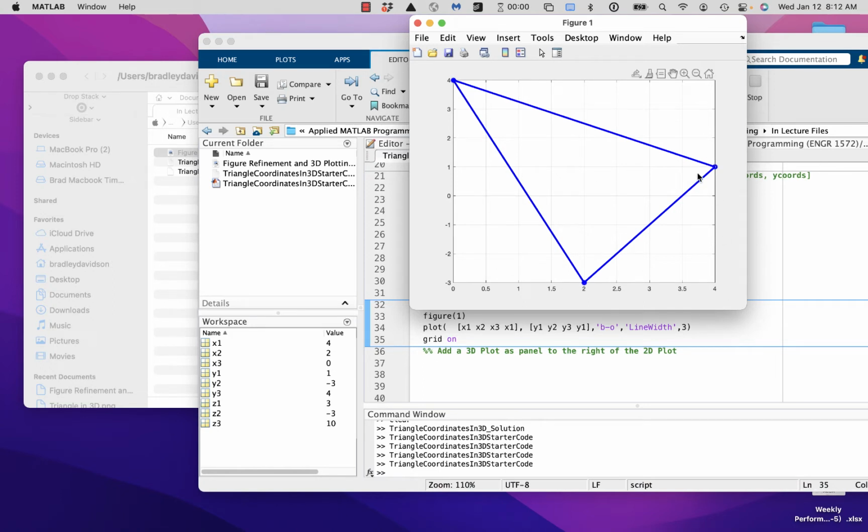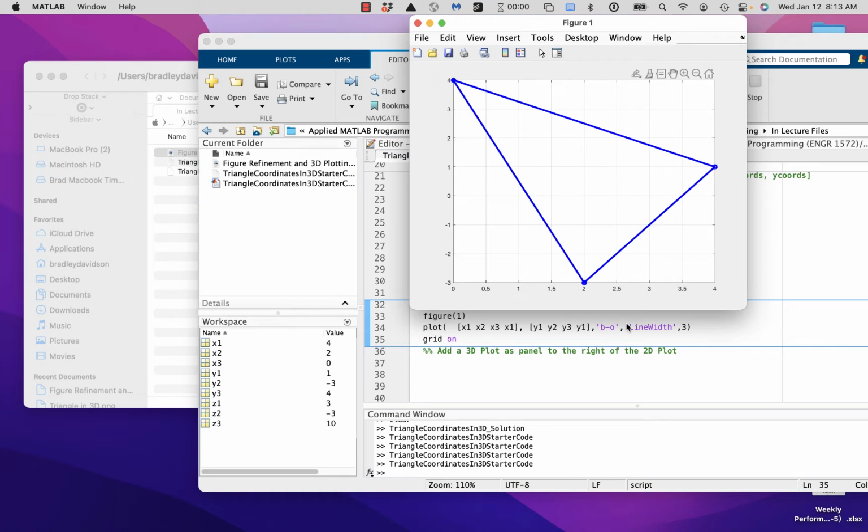But one thing to notice here that's a little bit annoying is that if we were to draw this same triangle on a sheet of grid paper by hand, it wouldn't look like what we have here, because the y-axis grid has units of 1 meter per grid, and then the x-axis has units of 0.5 meter per grid line. And so this is a 2-to-1 aspect ratio, and it results in our triangle being distorted. When you have data that you're plotting, that can be kind of annoying, but in this case, because it's spatial information, it doesn't give you an accurate representation of the triangle.